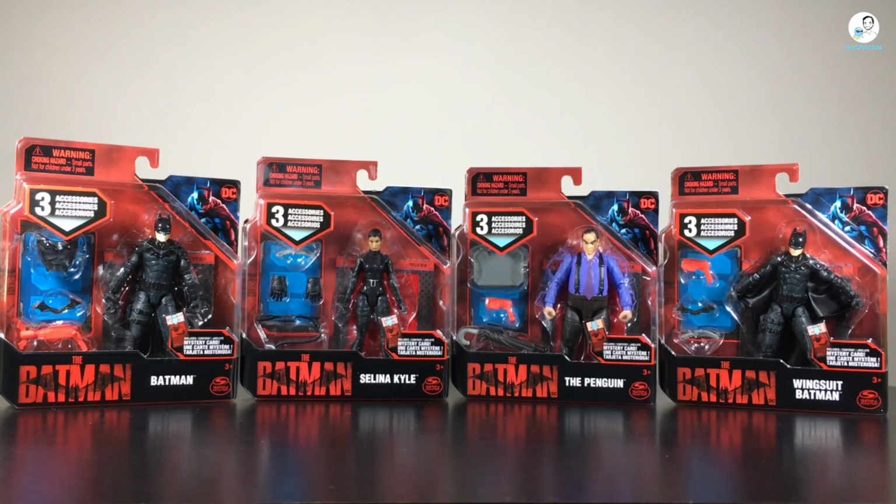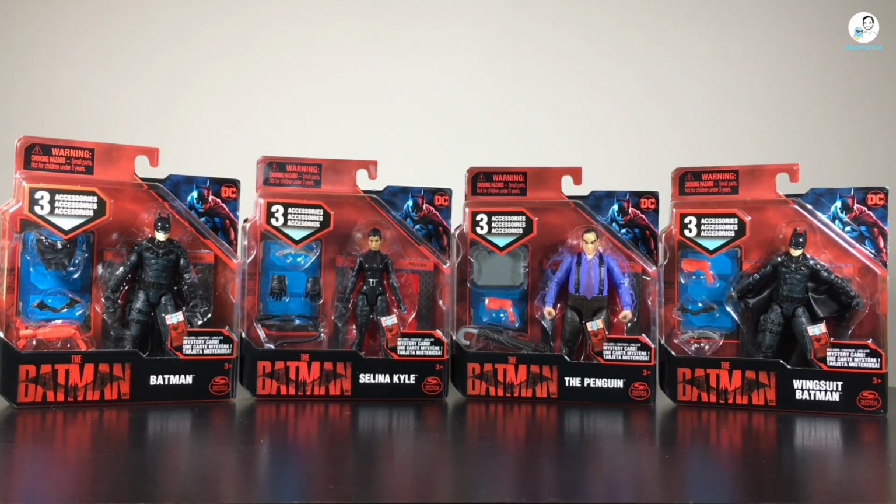I didn't know they were going to do the Batman figures from the movie. Now that I think about it, there have only been two movies out since Spinmaster acquired the license for the DC figures: Wonder Woman 84 and Zack Snyder's Justice League on HBO Max. So they haven't really had the opportunity to make products for DC movies until now, which is why I wanted to pick these up. And I'm wondering if they're going to continue this trend for Black Adam, which comes out later this year, or Flashpoint. But anyways, enough about that.